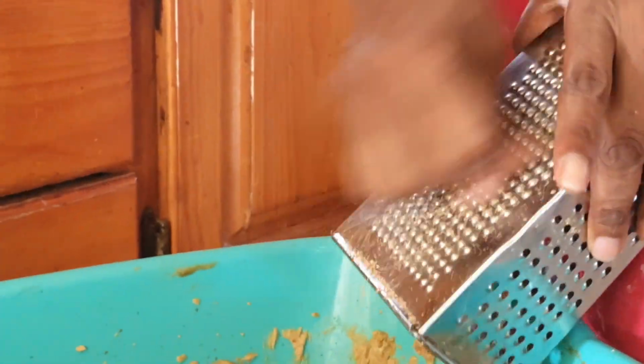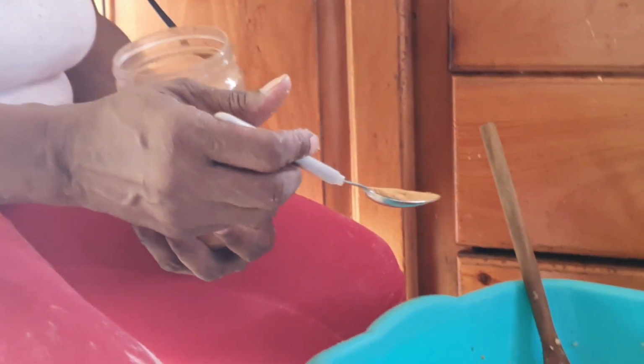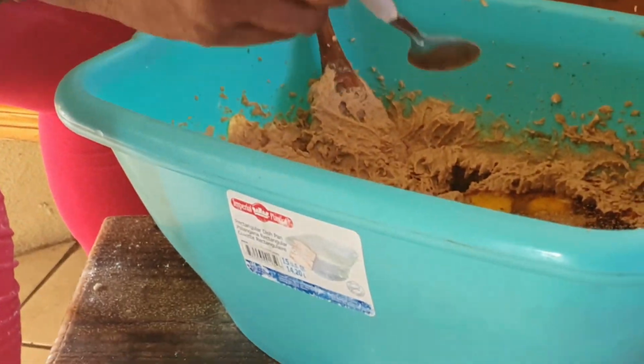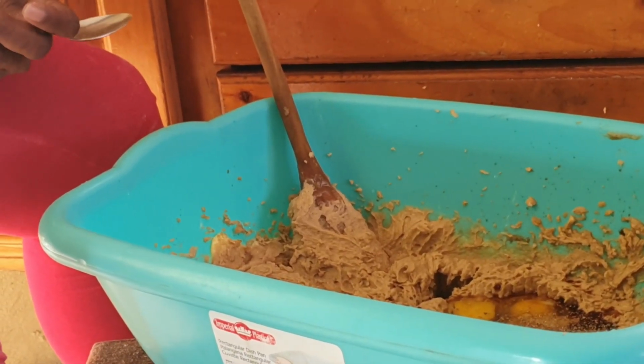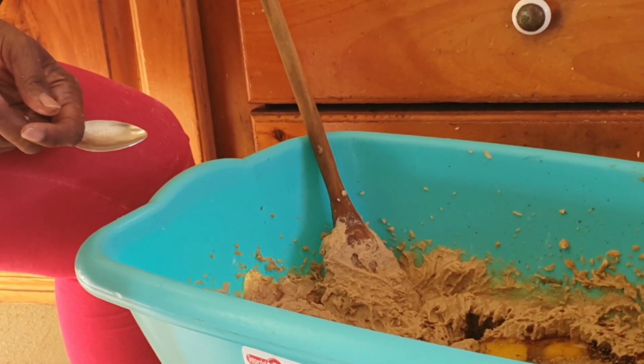Okay, so she's grinding the nutmeg. This is a spoonful of the orange peel, and I put it in. But that's a little bit of orange peel for such a big batch. You still taste it? But as it comes, bitter.